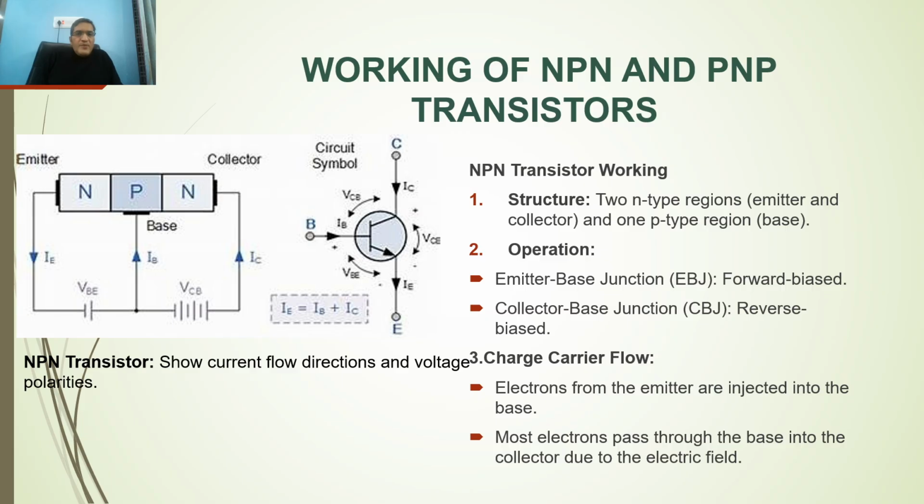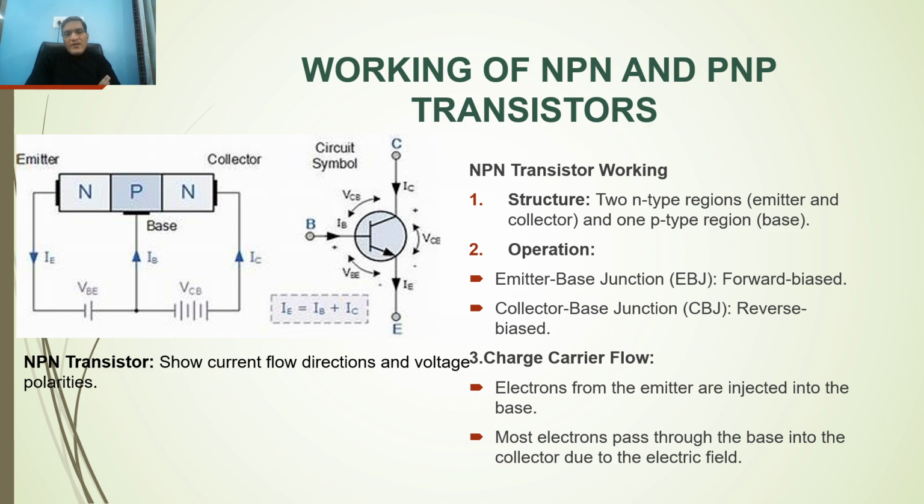Now this is basically the working of a PNP and NPN transistor. We know that the terminal which is common to both is known as the common base. The picture which you have seen in the slide now is a common base NPN transistor. Why is it common base? The base terminal is common to both emitter and collector. That's why we call it common base.